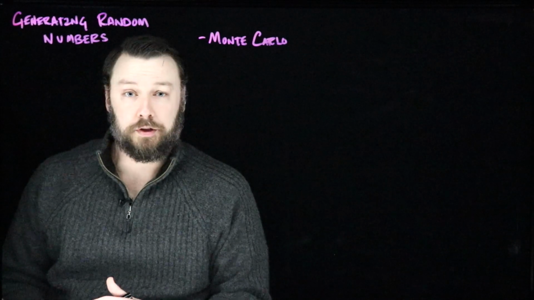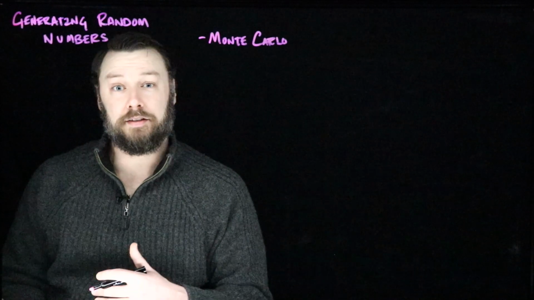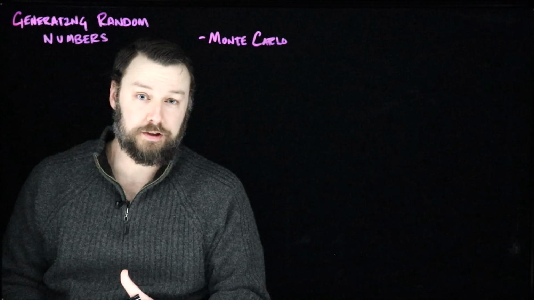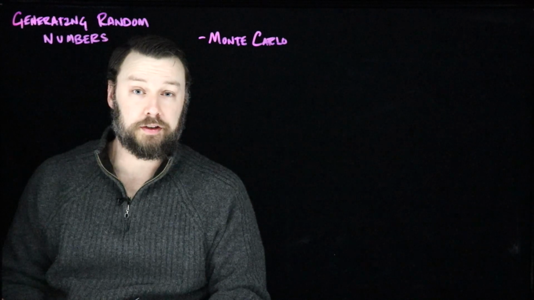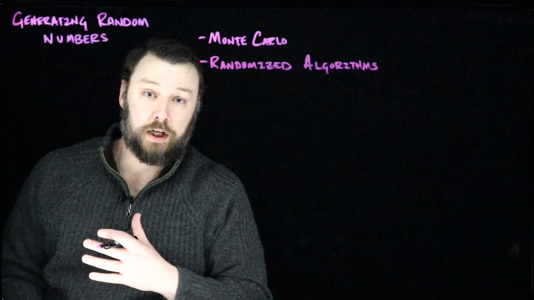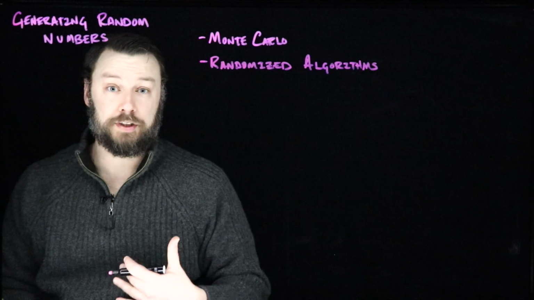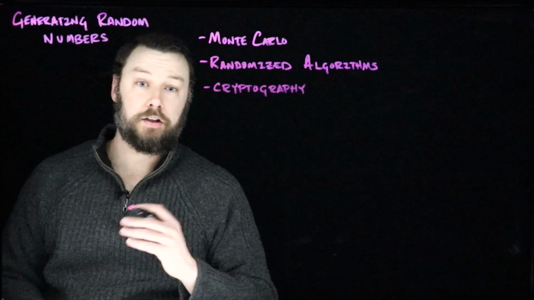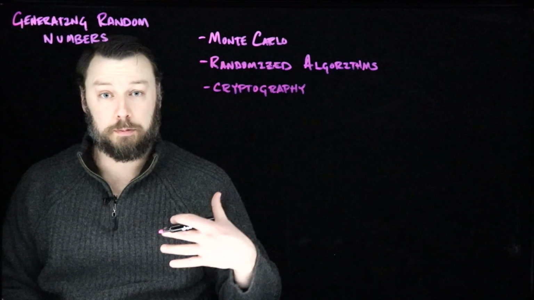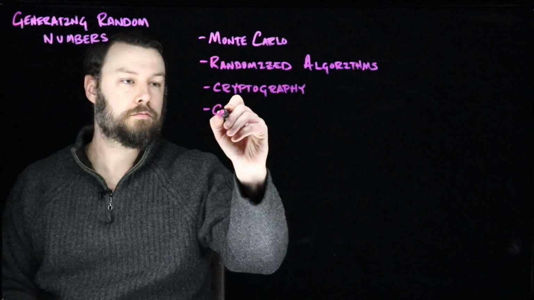As you might have seen in other computer science classes, random numbers also help us generate randomized algorithms. That is, these are algorithms where by using randomness, they can get some interesting and nice properties in expectation. Some kinds of coding algorithms and sorting algorithms take advantage of randomness in order to go faster. Of course, randomness also comes up in cryptography, where we need to generate random numbers in order to contain secrets. And of course, there are lots of other uses as well. One notable one being games, where we might use random numbers in order to generate procedural terrain or implement the behavior of some non-player character.